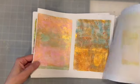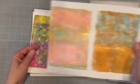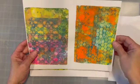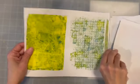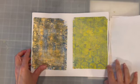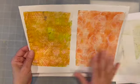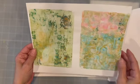And I don't think I shared in this little wrap-up my cleanup sheets, but I'm going to use those too, so never fear. And I can add to them if I don't like the way they look, but look at these. I just love the way this turned out.